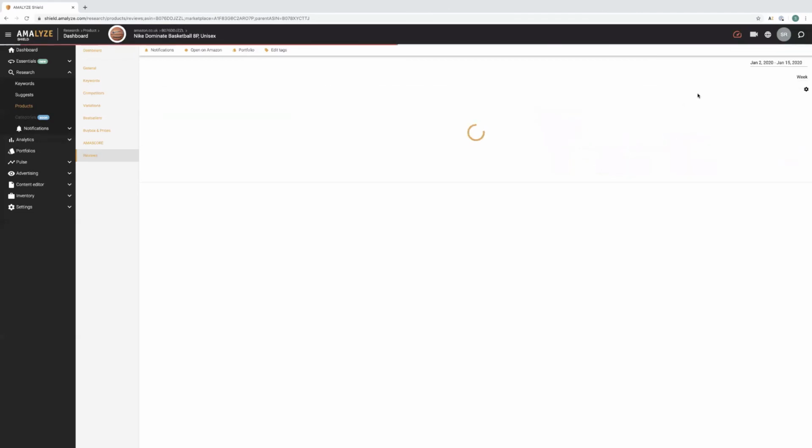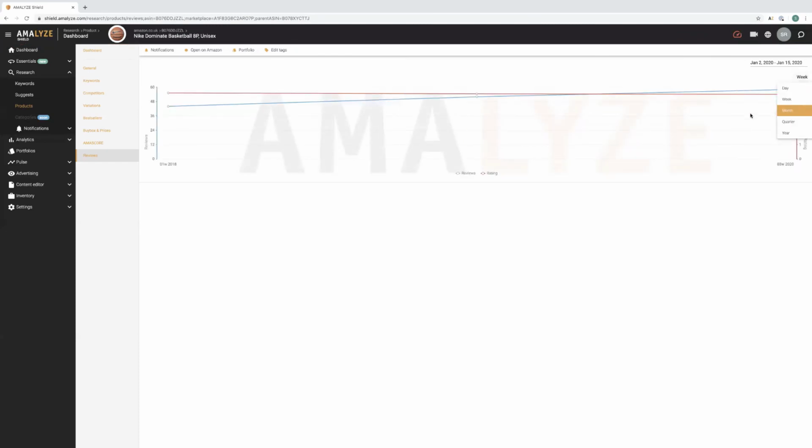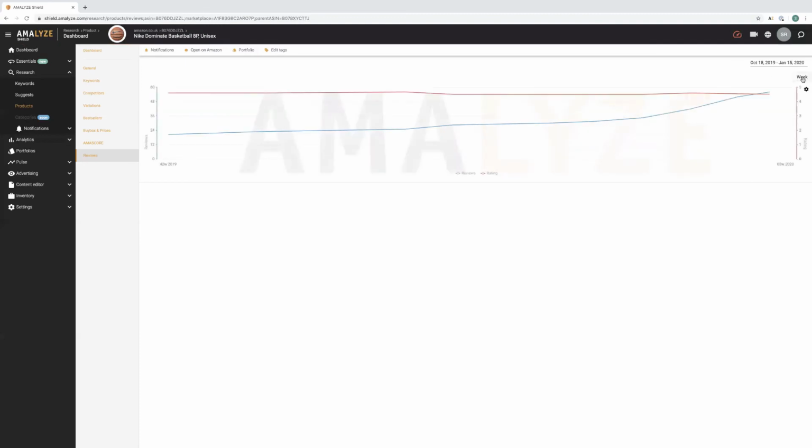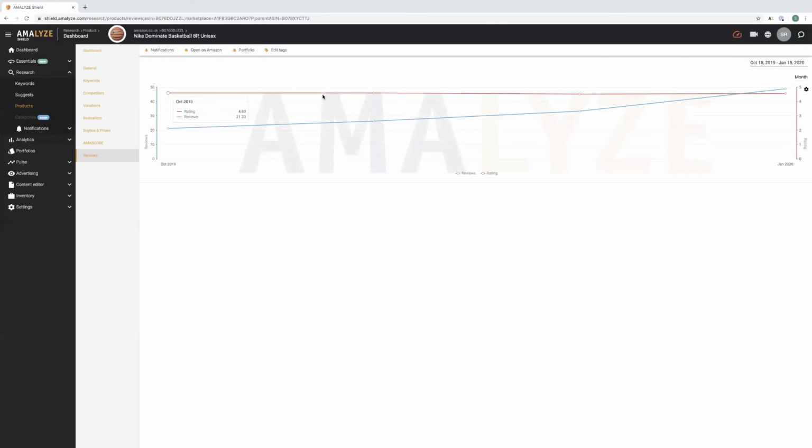Therefore, let's take the last 14 days. That's standard. And now take the weekly base. As you see here, we have fewer measure points, which makes sense. Also the monthly base. If I take the last 90 days, for example, click on month. There we are. 3 measure points, and now the 4th with this month. Perfect. So, are there any questions so far?